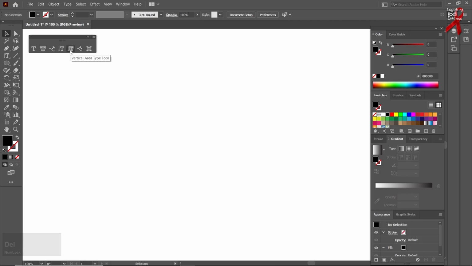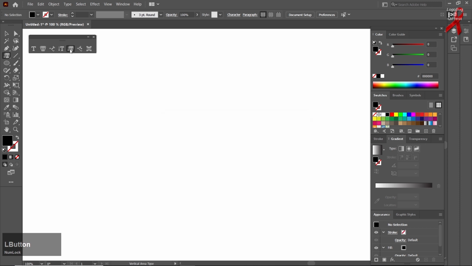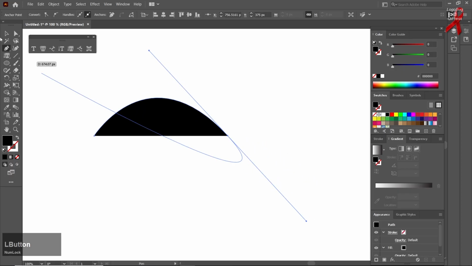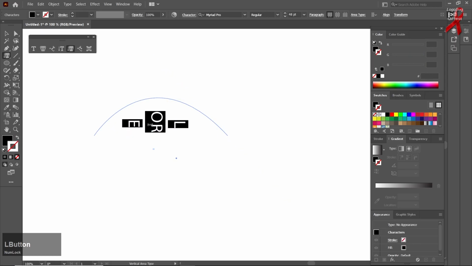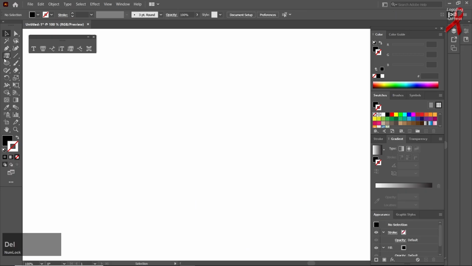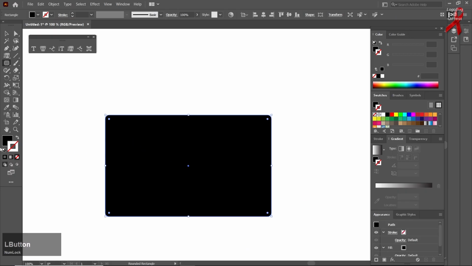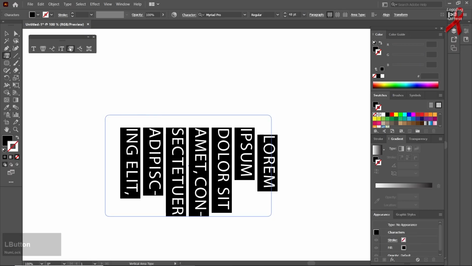We've got the next option, the vertical area type tool. Make sure to just draw that and then click there, click on this. This must be working inside any of the shape. So let me take any sort of shape there and then just apply stroke inside that and then click there. See, that has come inside the shape vertically.